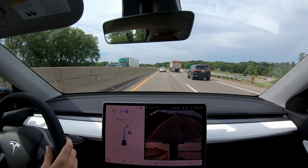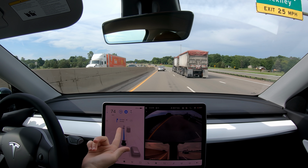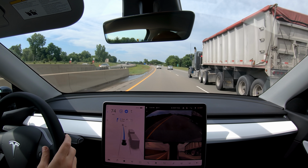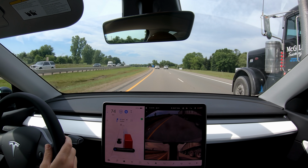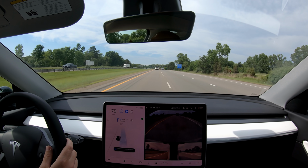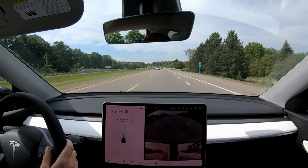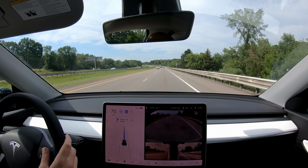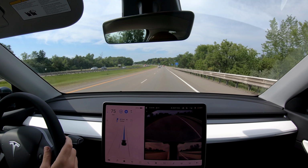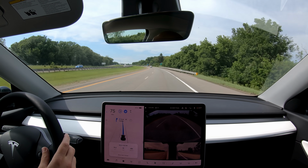So now we've lost that ability, but you'll see sometimes, just like how I can see that there's a car 2 ahead, the car can too right now, just because the car ahead's a little bigger, so my car can see it. But it's not as good as radar was. Will that matter? I think overall it'll be okay, but I do understand people's thought is that that's like a nice, almost like a superhero ability to see 2 cars ahead, and we're losing that. But I don't know. We'll have to just see how it plays out. So far, I only have 500 miles or so on the car, and it hasn't really affected me negatively.